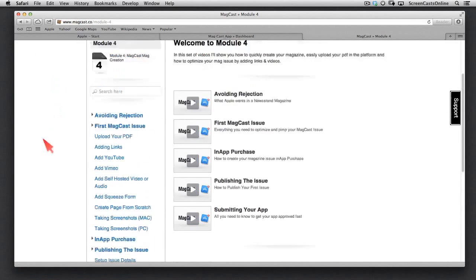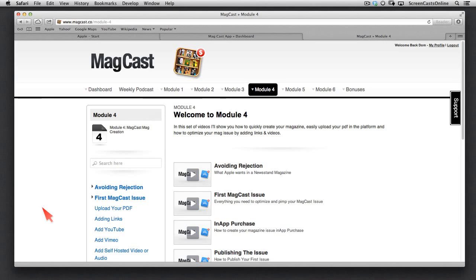So that's Module 4, and it's possible now you might be feeling a little bit overwhelmed about all the things you have to do. You have to bear in mind that most of the things I've shown you up to now are the initial setup. Once your app is generated and uploaded and with Apple and approved, it's really just the individual episodes or the individual issues that you have to create from this point on. So it really is very, very simple. So don't be put off about the complexity. As I say, the videos do take you through every step along the way.